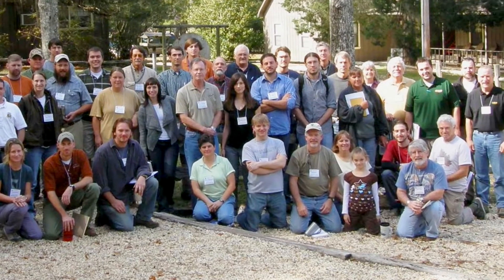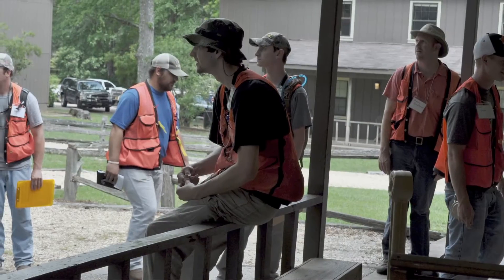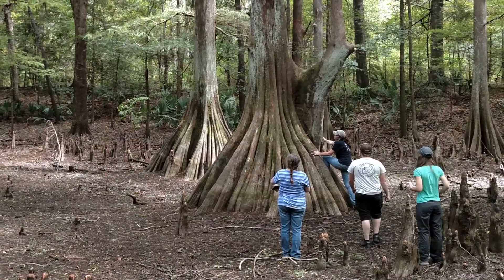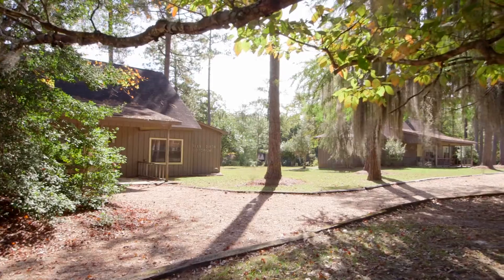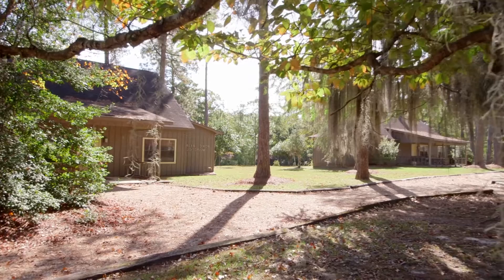We've had groups come in as a group of 100 and then do breakout sessions, ending up in a 40-seat classroom. Part of the group may sit on a porch for an outdoor classroom, or maybe they've got a field exercise going down to a longleaf ridge or a creek bottom. The whole property — there's probably not anywhere in the campus yards or in the forest that doesn't at some point serve as a classroom.